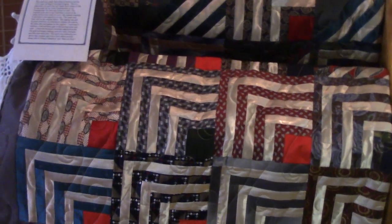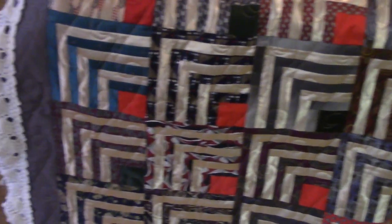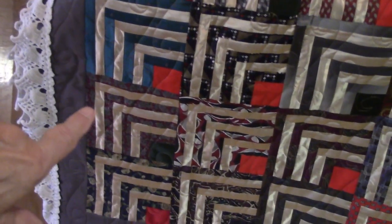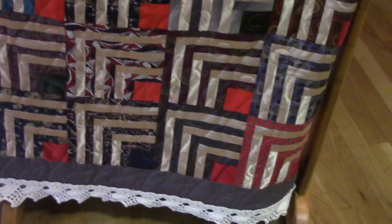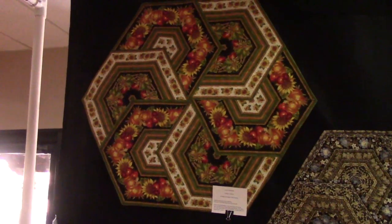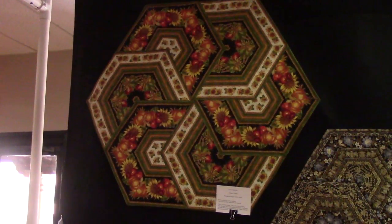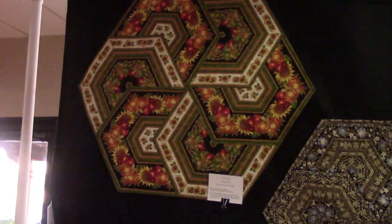This quilt was done by Dottie Whitmer, and the lace is a family heirloom, and it's all made from silk ties. These are all called 60-degree triangle frenzy, and Lavisa did this one, Lisa Markides.